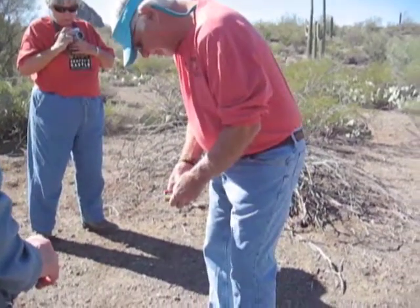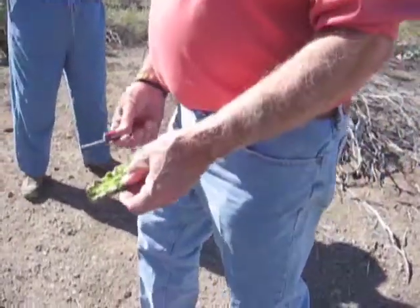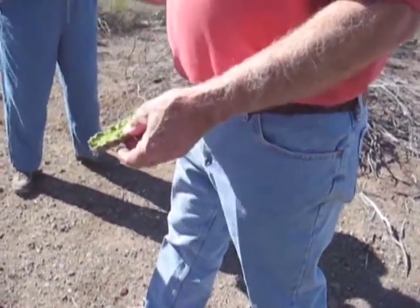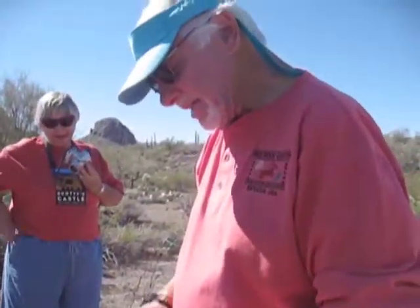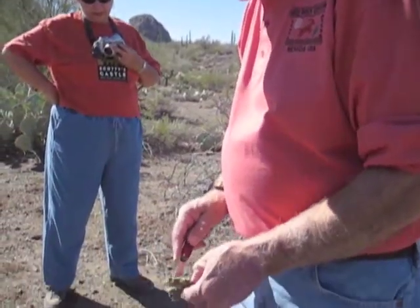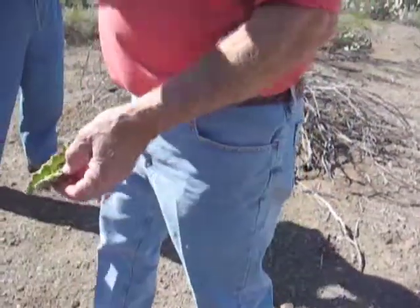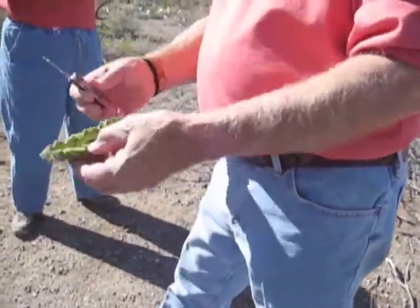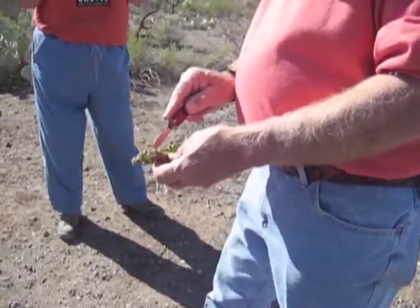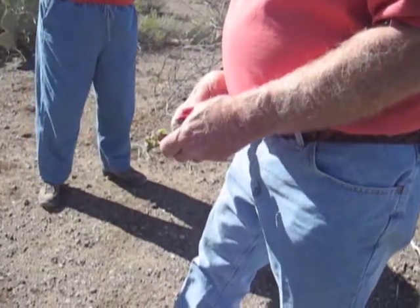Let's see how this one works. See the moisture in there? It's not going to taste real good — it's kind of a cross between an avocado and an artichoke heart and a cactus. I added in the cactus because it doesn't taste like either one by itself. But you can get moisture out of that. This is not a very fat one — I should have picked a fatter one — but some of them are really full. It's almost like an avocado when you open it, and this stuff is edible and doesn't taste too bad.